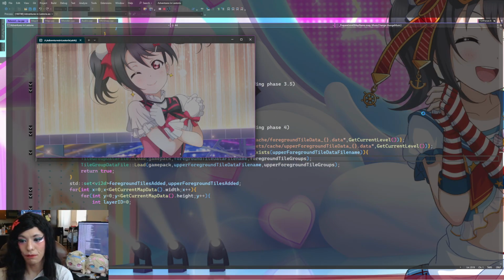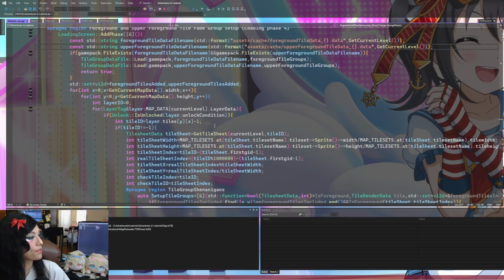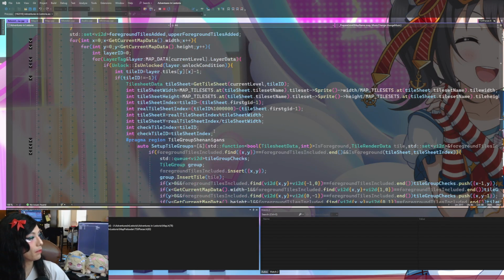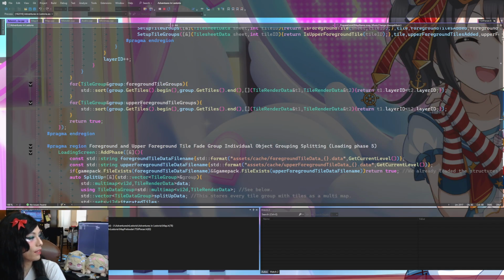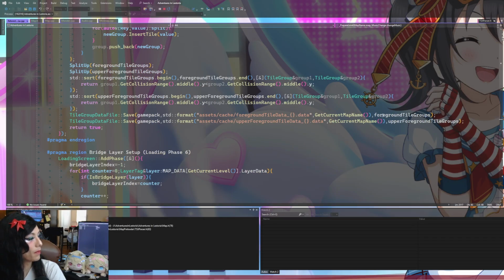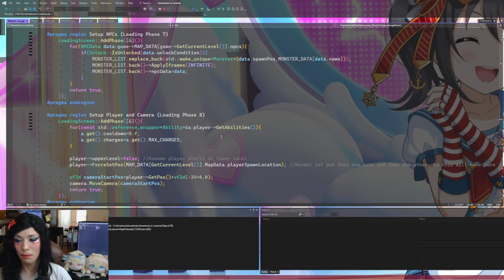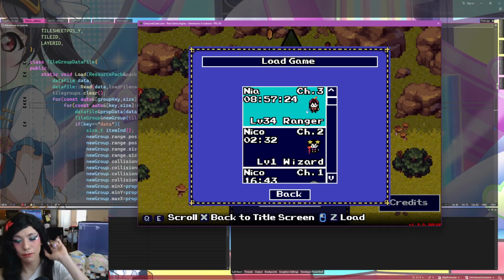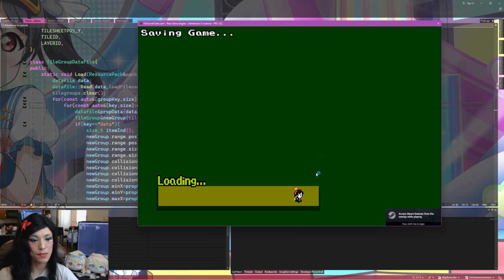I want to see if potentially the objects are just underneath the map, because that would make the most sense next, is maybe they're just rendered in the wrong order for some reason or another. Because we're dealing with the same data structures coming out of these loading phases. So my expectation is that if we only modify the same structures and then we save them, if we loaded them, we should be fine. Our program should end up in the same state as it had before. So let's see what happens.